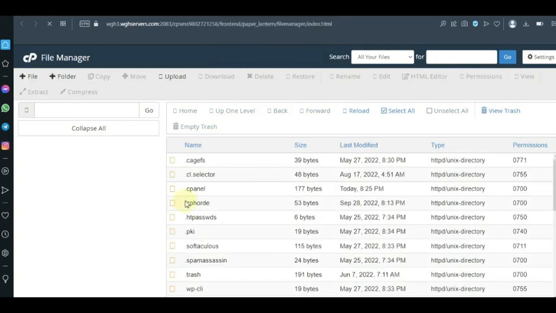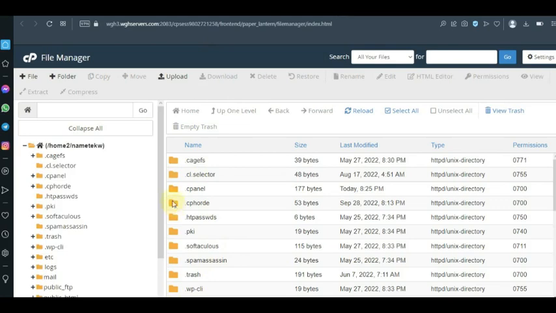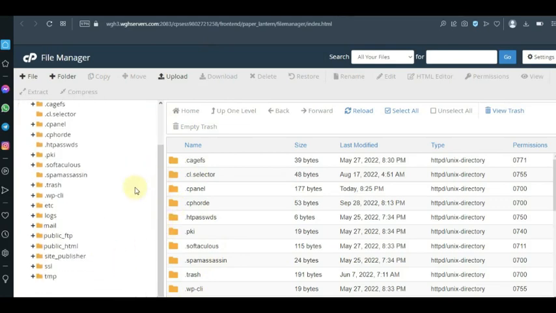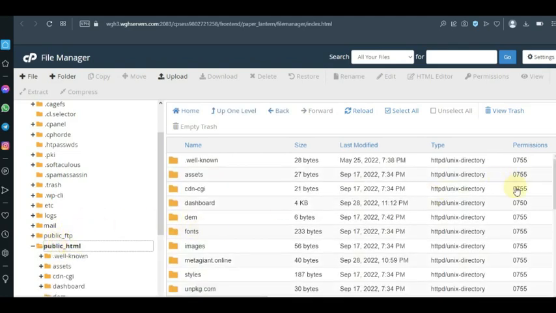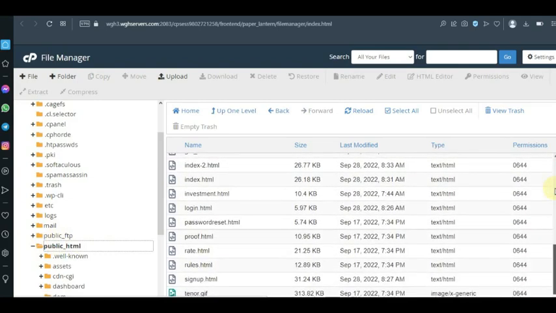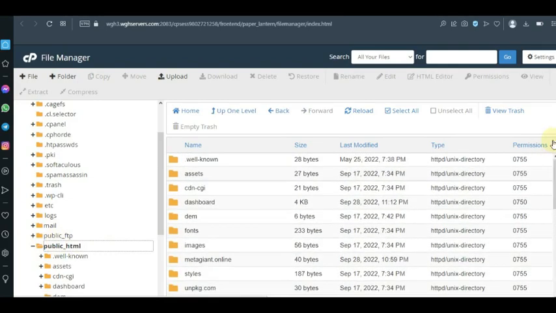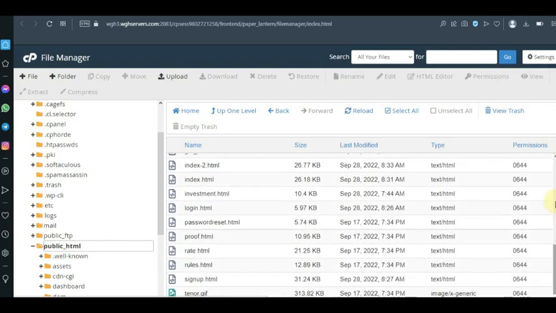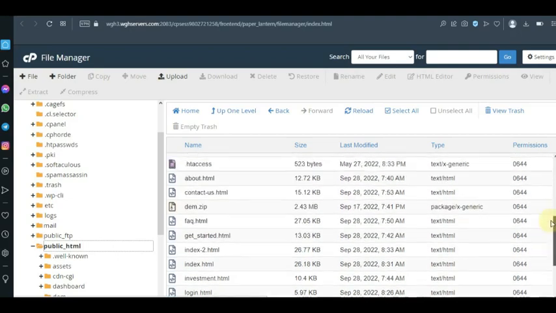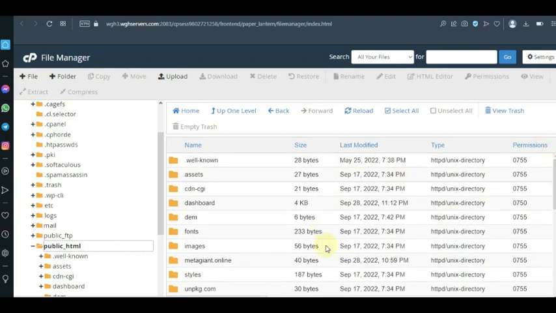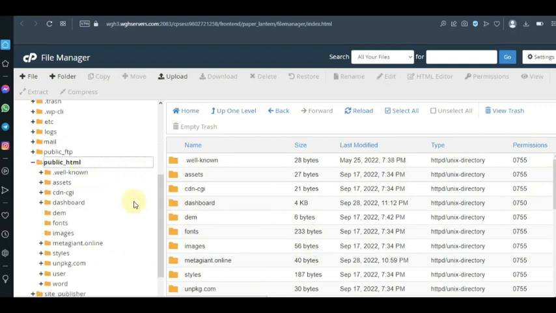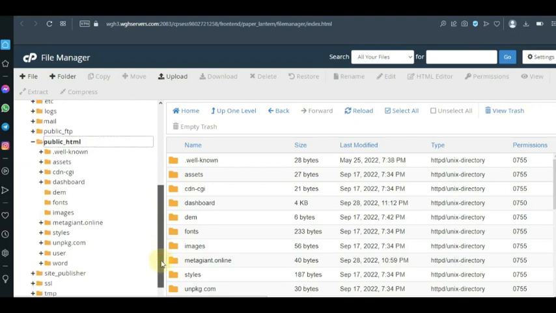So as you can see, this is a file manager. It consists of all the folders or files of this website. Now if you are uploading your website for the first time, you want to click on public_html. This is where you upload your website. Now for some people that watch my investment tutorial, which is one of the reasons I'm creating this video, this is where you upload your scripts or your files from that tutorial. So this is where you upload your file and start editing. So that is that. This is the area where you upload your HTML website.